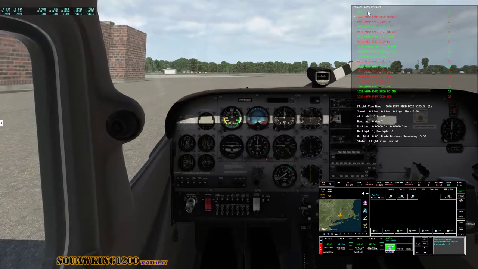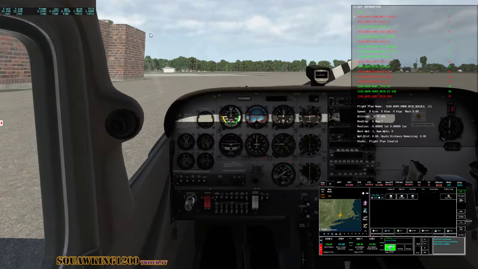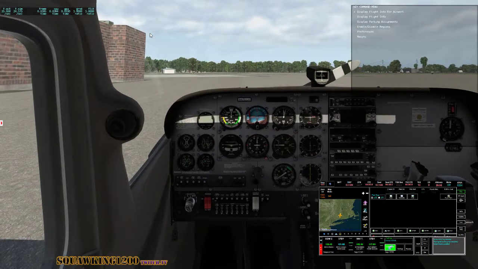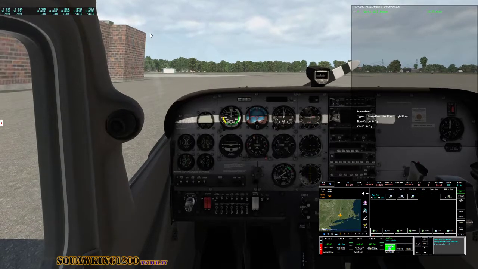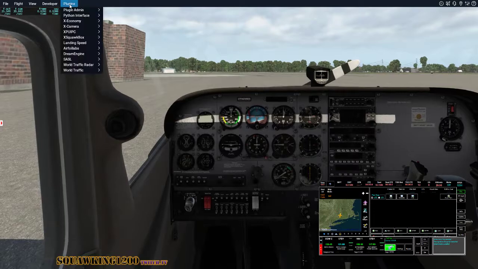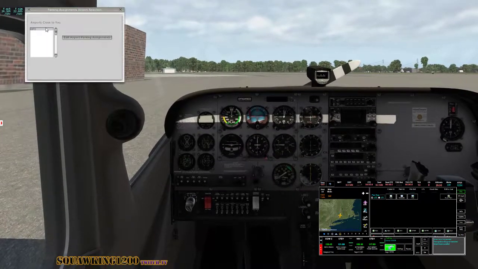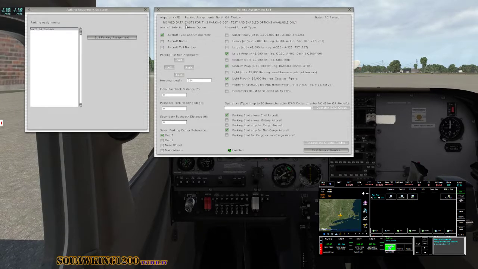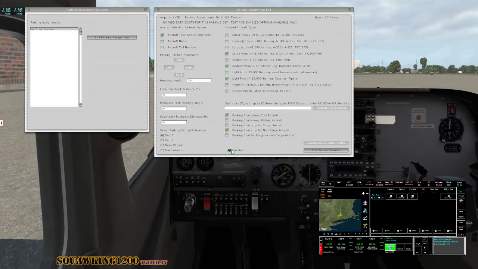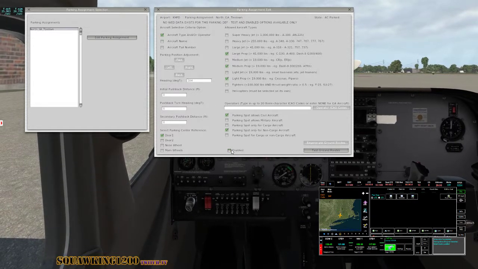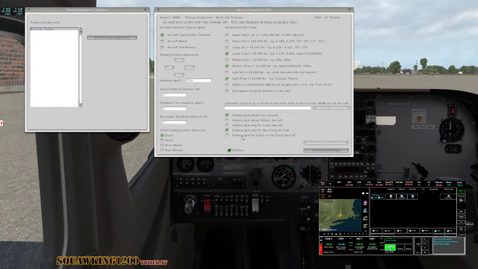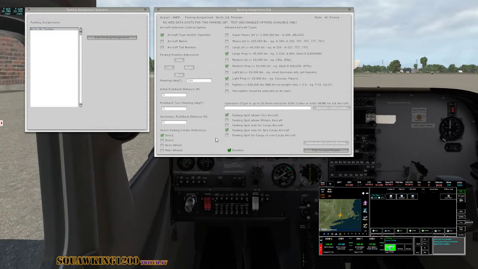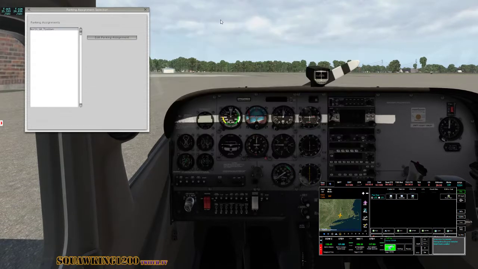I'm not going to get overly concerned, but maybe I can. Let's go down to display parking information. That's not what I want. World Traffic parking assignments. Let's see if we can edit our parking assignments. No WED data exist. That's probably why. I don't know what enabled, disabled, if that will just auto-gen and sort of pretend, or if I might have to go to the manual. Not worried about it. Alright, let's just get out of here.